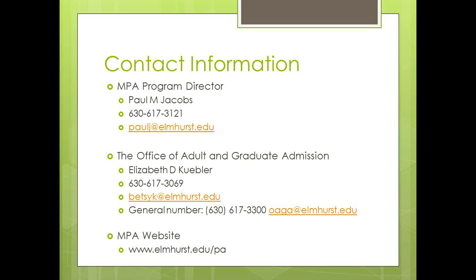Contact information. If you're interested in the program, there's literally 2 individuals that you would need to contact. Myself, Paul Jacobs, I am the director of the program, and my telephone number is 630-617-3121, or you can email me at paulj@elmhurst.edu. Now, as I shared with you earlier, we do have a director for our graduate admission. Her name is Elizabeth Keebler.